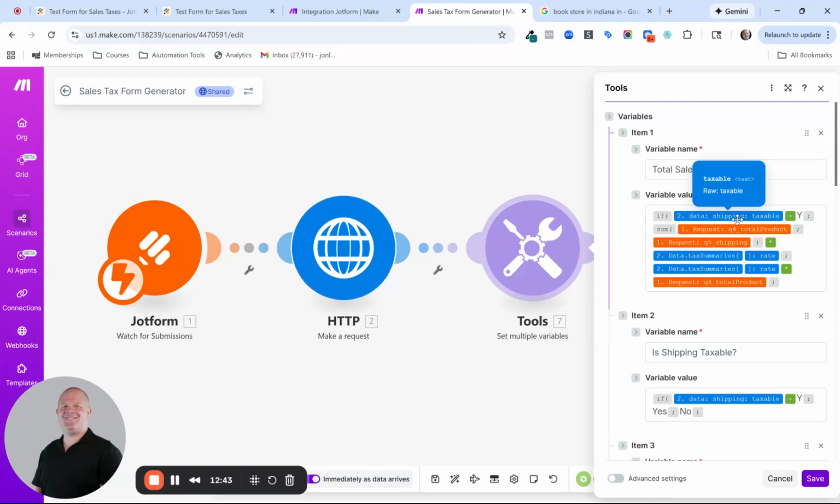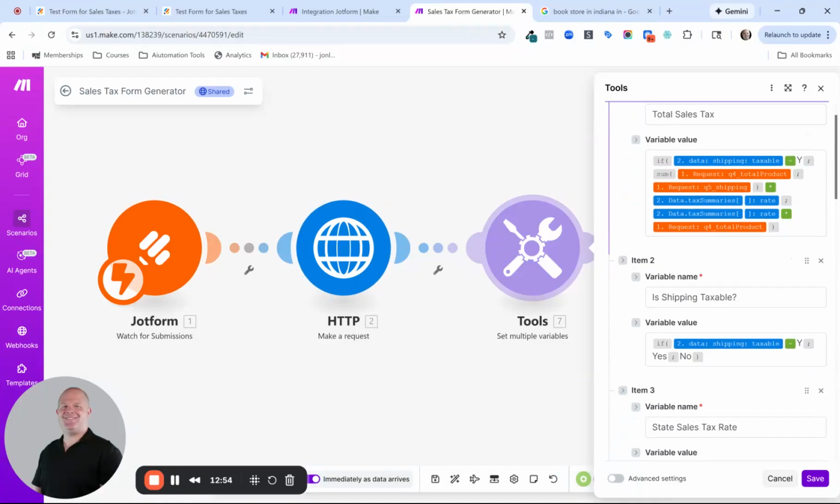If yes, it's going to add the total product cost and the shipping, and then multiply it by the tax rate. So that's what's happening here, total sales tax. If it's no, it's just going to multiply the tax rate by the total product price.